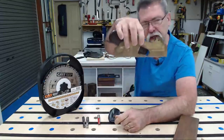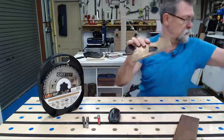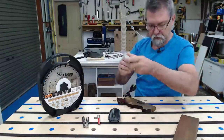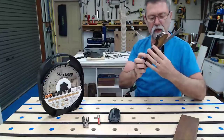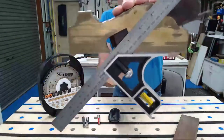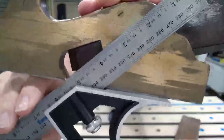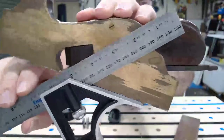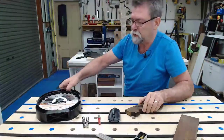This has got a blade that looks like a low angle when you look at it, but it's actually a 45 degree angle. And I can tell you that it's a 45 degree because if I put that down there and bring it up a little bit closer for you to see, you can see the blade. It's looking at that stack again, so I'll move things away. I should really put something in the background that it can focus on. That's better. See that? 45 degrees on the bevel on the blade. I'm slowly getting the hang of this new camera.